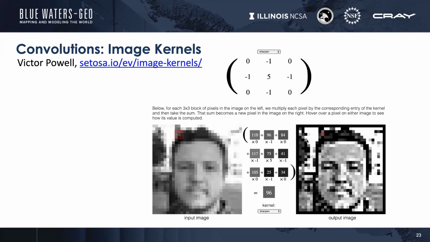So image convolutions, you take two functions, the image and the kernel, you perform this arithmetic on them, and you get another image out. Now, classic image processing has decided that this particular image kernel does what's called a sharpen operation. And so it sharpens the image. It does the opposite of blur.